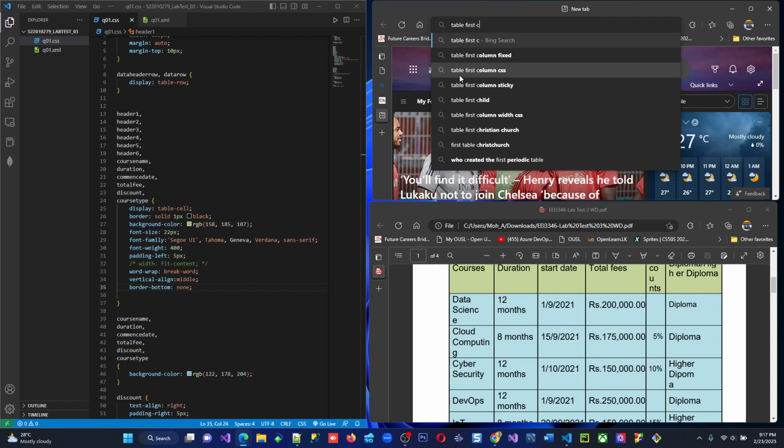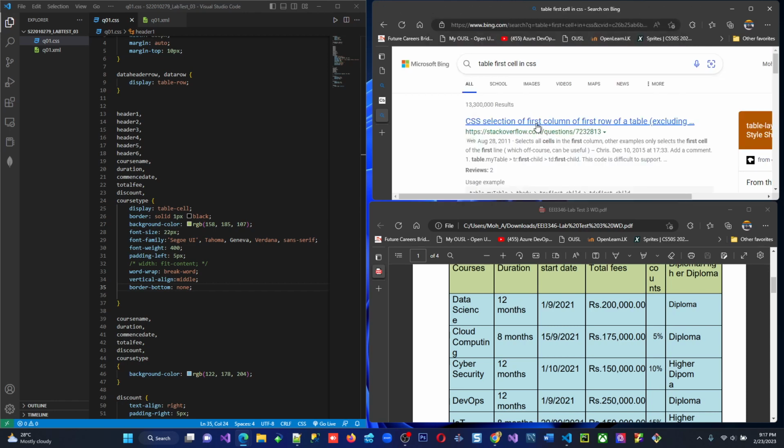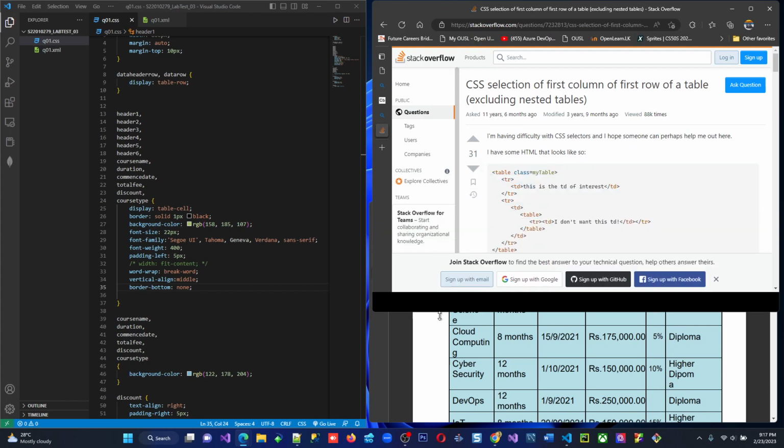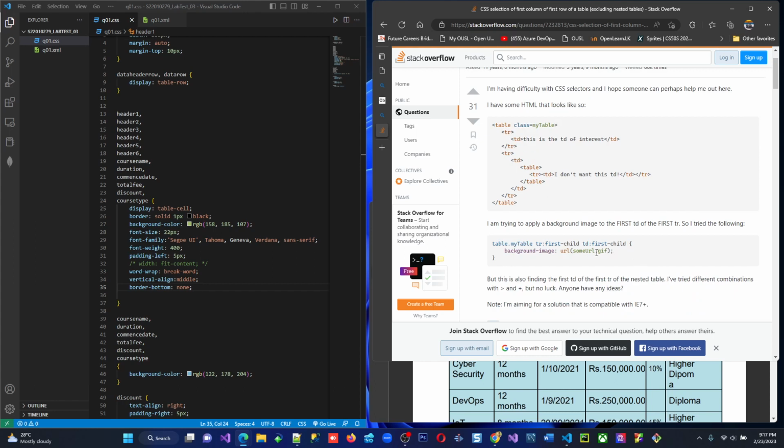Table first cell CSS. Yeah, something like this. First child, and then tr first child. So maybe let's try this. I'm going to try this as well.